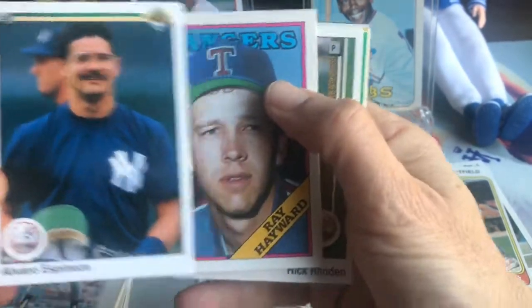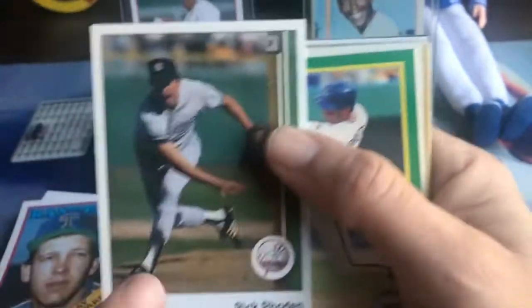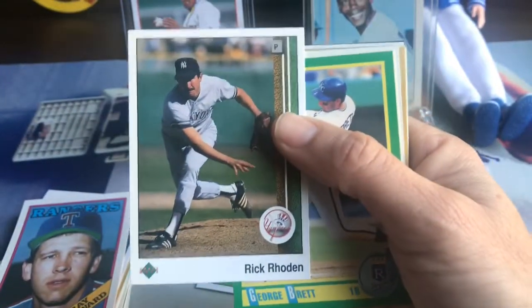Yeah. Alvaro Espinoza. We got Ray Hayward. Rick Rhoden. Mm-hmm. I remember when he used to pitch for the Dodgers. He was a really good pitcher. Awesome.